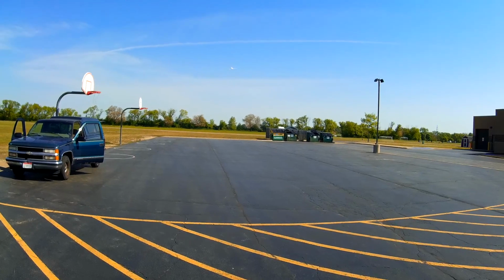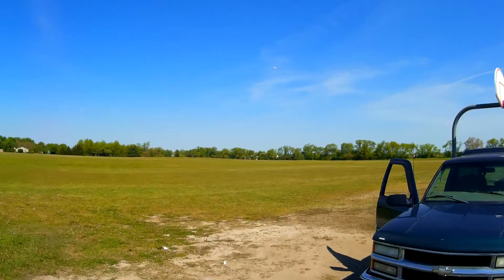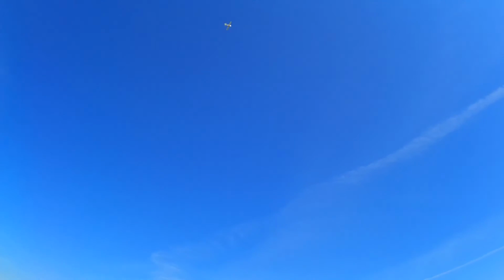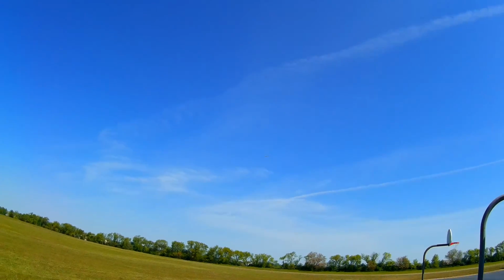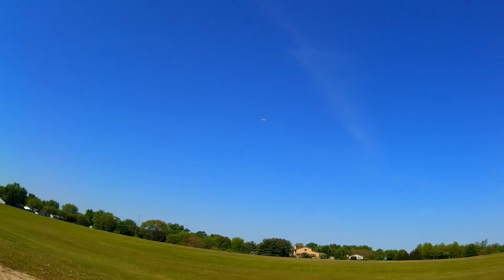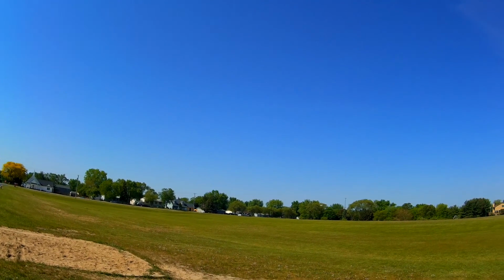Oh, definitely a crosswind. Started crabbing right off the bat. Pull our flaps up. I worked on the roll rate on the elevators last night a little bit, so let's get it up a little higher. And then we'll try to see how she rolls. Still wants to go down a little bit. So we'll give her a little bit more. See if I can do a stall turn out here. Get it where we can see it.